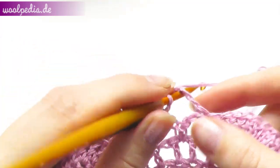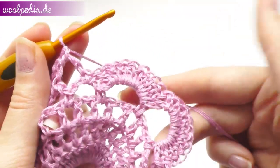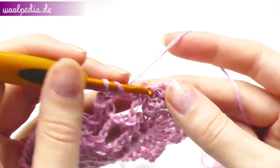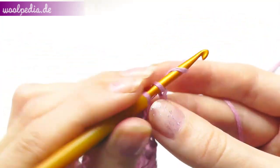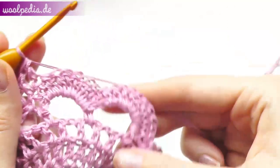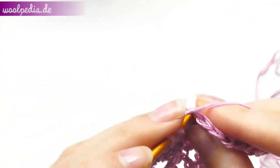One single crochet through the next chain space. Here again, one double crochet through each stitch. You start at the first double crochet from our previous row. We have here 2 arcs, so we should get 20 double crochets.